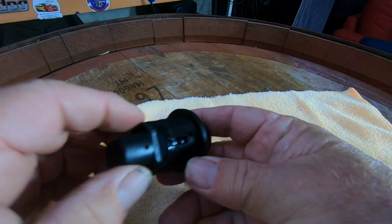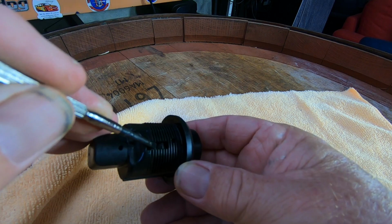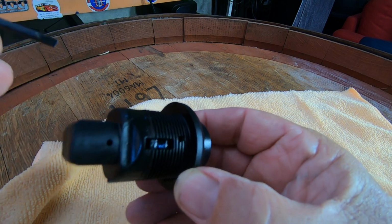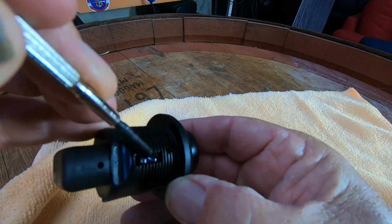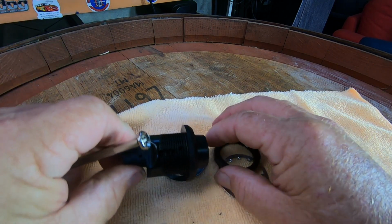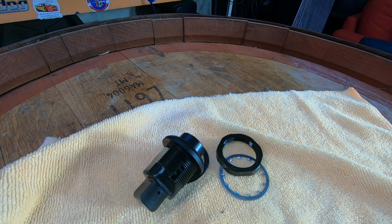If we have a look, I'll put it into the light here. There's a couple of mechanisms you can see in this slot here. I'll try and bring it close. There's a slot there, and I think this top one here, I should just be able to push that in with a screwdriver and the barrel should just pop out. I'll just pull it down there for a sec. I know it's a bit dark, but I might move the light in a bit closer.